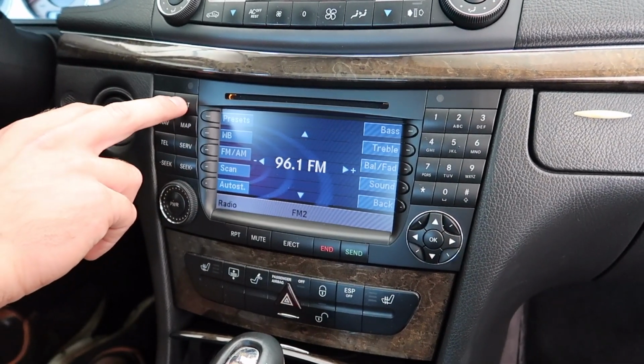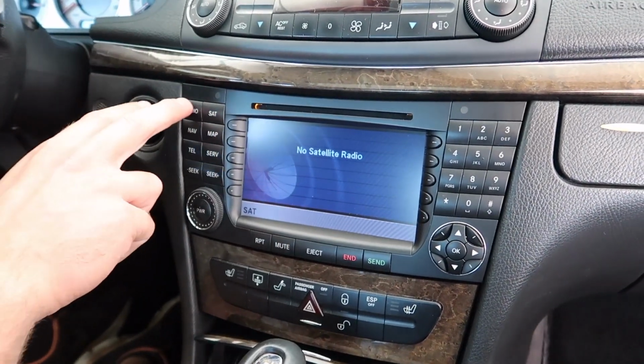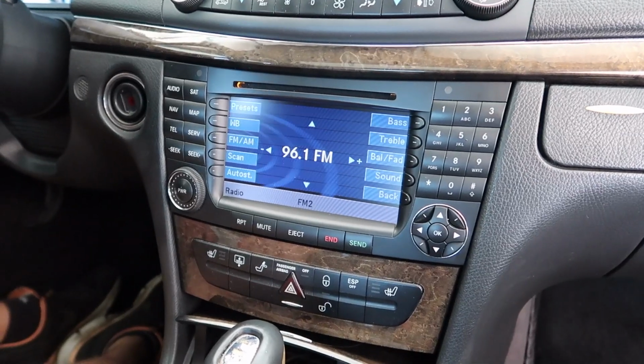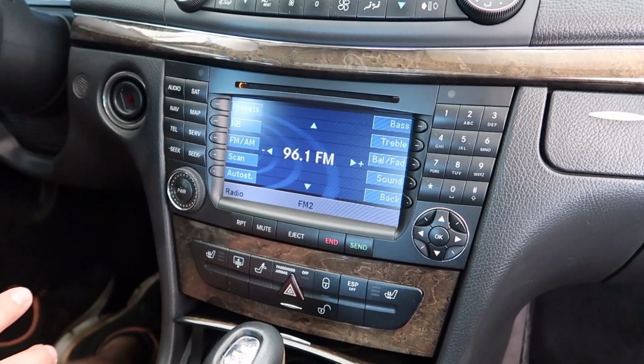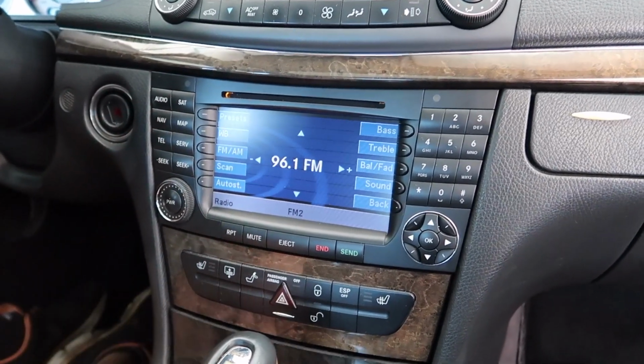Fine tune it later. If anybody knows how we can get the satellite radio to work, I think we obviously need the antenna. Well, I think we need the receiver, but I don't know how to make it work with the fiber optics. If someone knows how to do it, let us know because I would love to get the satellite radio working in here. But anyways, all right, now to use our aux for a second example.